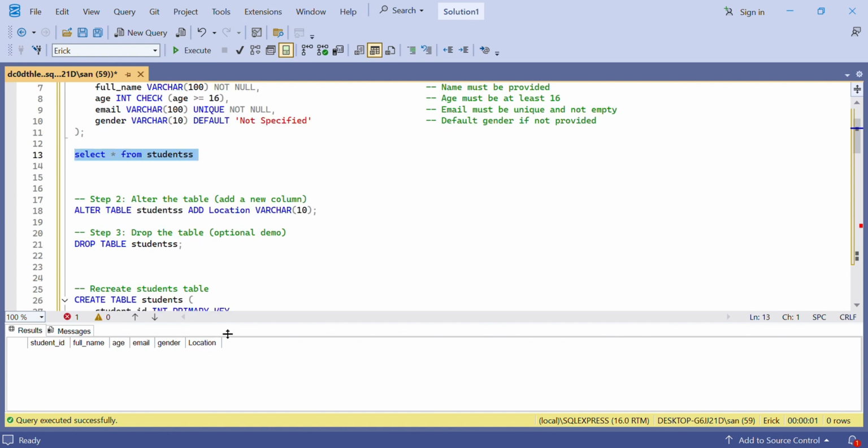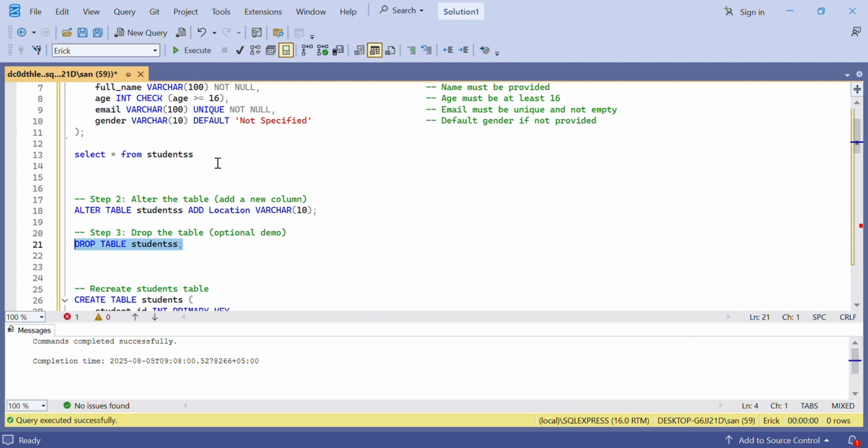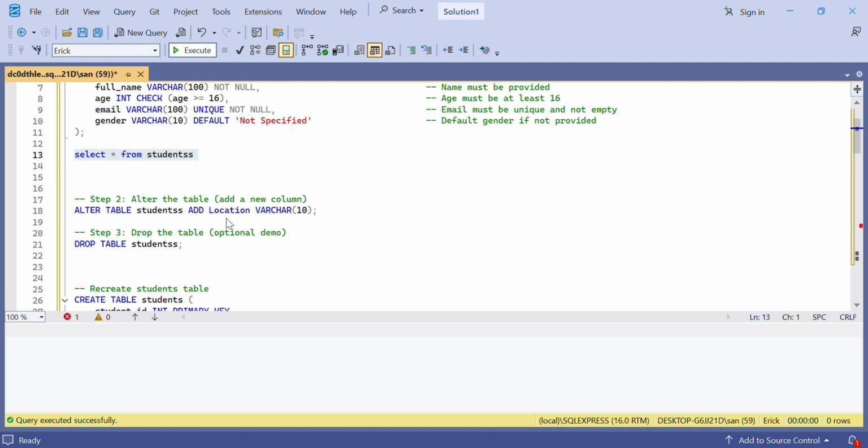Now if you want to delete this table, that is when I will use drop table. If you run this query, this table will be deleted. If you try to run it again, it will pop up something like invalid object name student, the table does not exist.